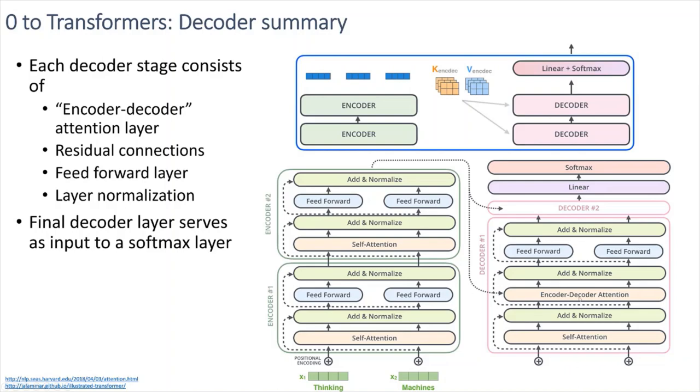The decoder takes as input the embedding of the output token. We usually prime the decoder by giving a special token such as start, and for subsequent positions, the previous word or previous output is the input token. In addition to the self-attention layer, the decoder also has an encoder-decoder attention layer where it is able to attend to different input tokens in the encoder based on the context. It also has a feedforward layer and a normalization layer with residual connections, similar to the encoder block that we saw earlier. The transformer again has multiple such decoder layers, and the original paper proposed six such decoder layers.